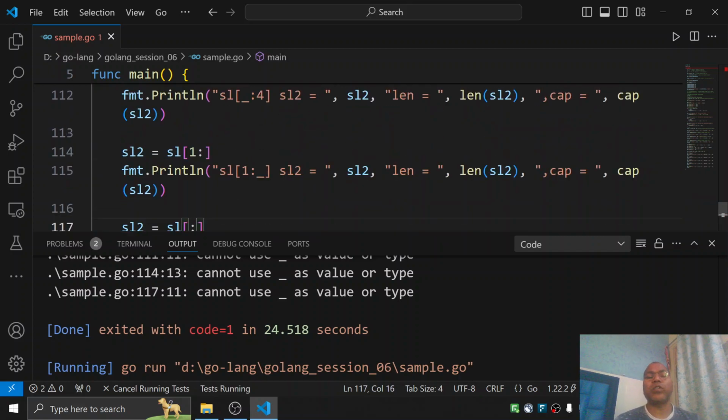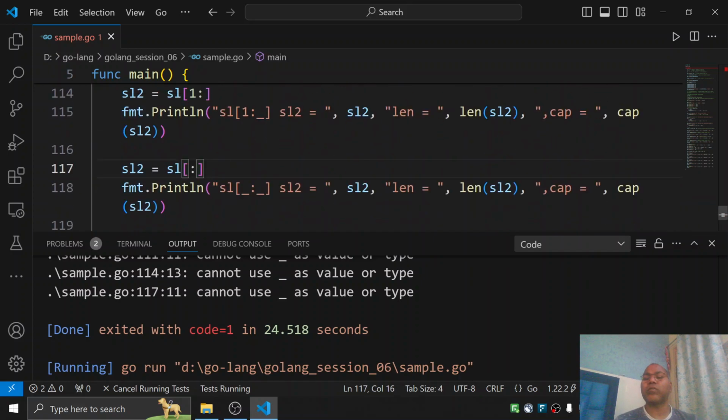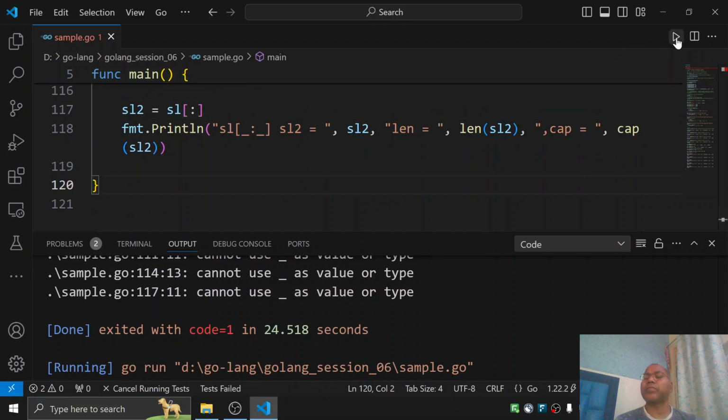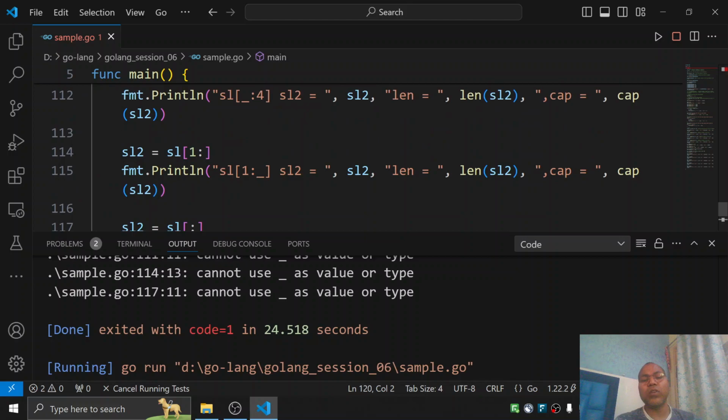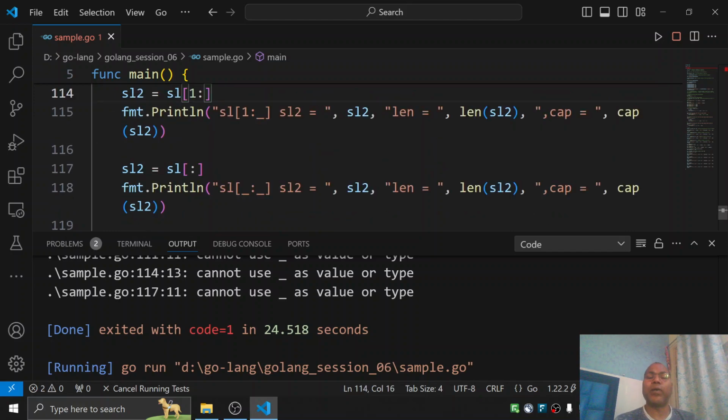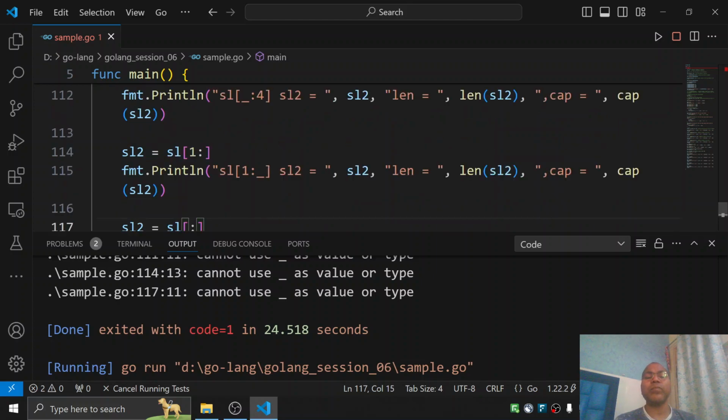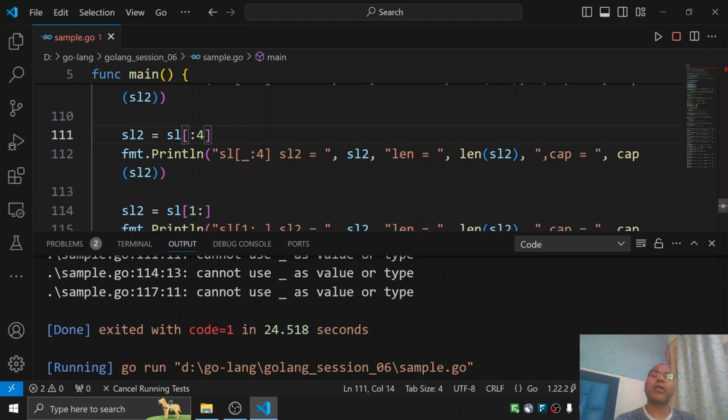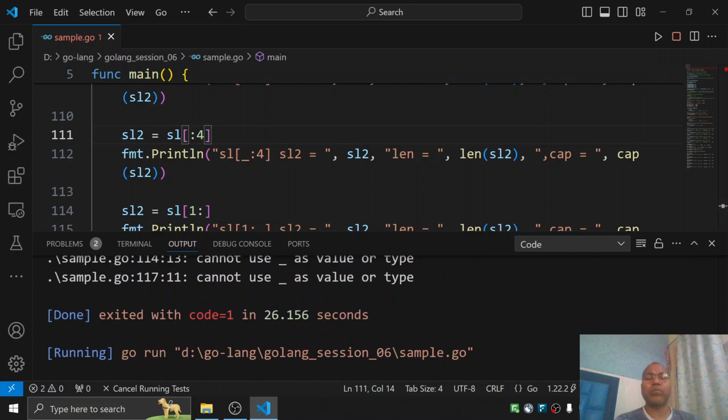Confused. So this is the expression. Here skip means now you can test. Not underscore. I just confused it with the for syntax. While skipping, you can pass the underscore. But in the slice expression, whenever you want to skip something, just ignore it. You can just not write anything. That means by default the end element. Here you don't write anything: from the starting index to the last index. And similarly here, from the starting index to index 3, not the 4. 4 is not included. So hope this time it works. Yeah.